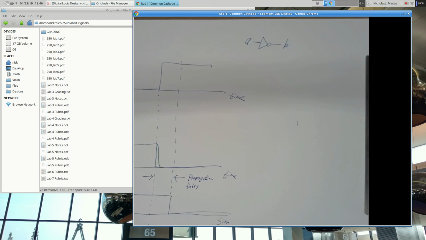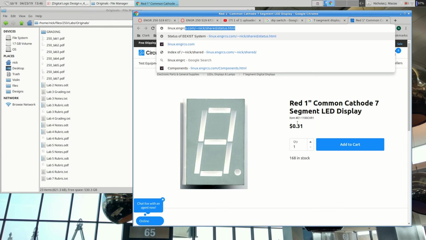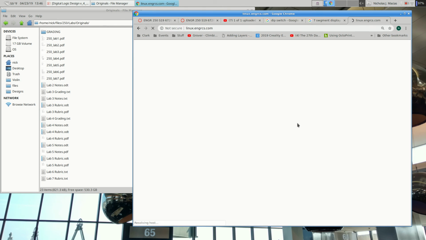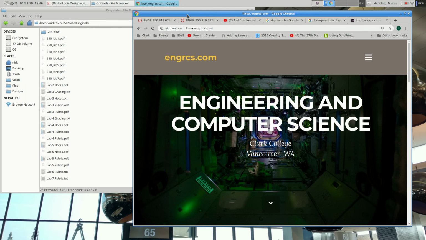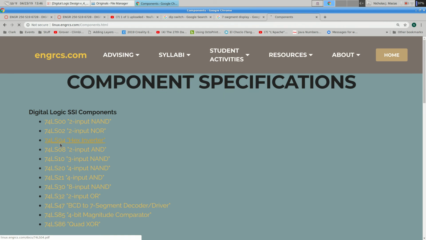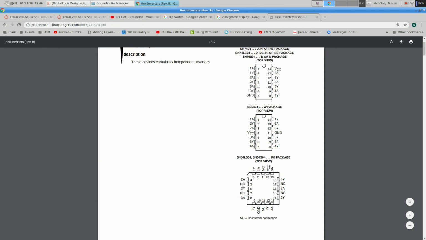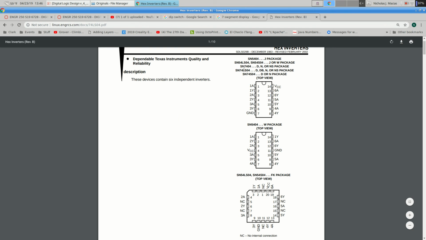And how bad is a propagation delay? Well, go to your website, look up component specifications. Let's look at an inverter, 74LS04. So there's the picture of it. And again, if you're looking at these data sheets, make sure that the picture you're looking at matches the part you have. If you have a 74LS04, which is right here, this is the picture. This is a different kind of part down here. That's a 5404.